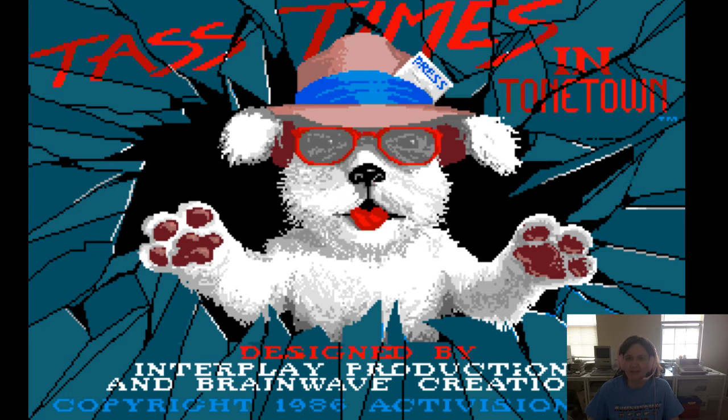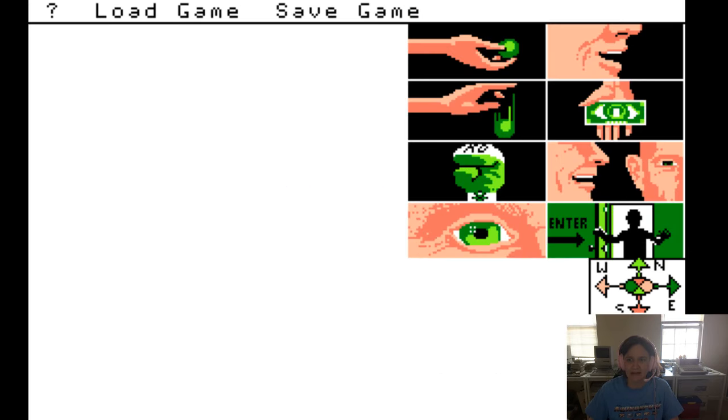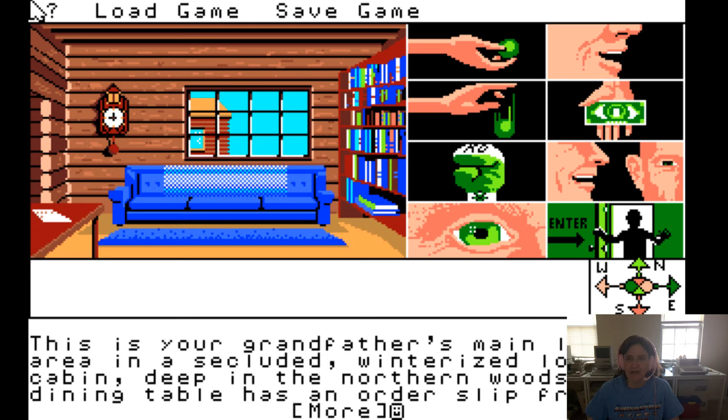All right, so click in and we get started. It's a text adventure with graphics, as near as I can figure. So this is where I am, this is a picture, and these are things I can do. I think I can also type. I can go directions. I can look. I can punch someone. I can talk to someone. I can pay for something.